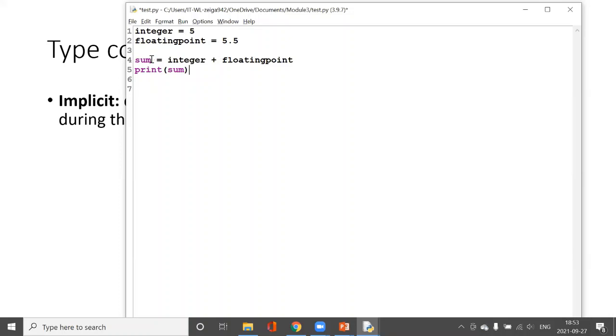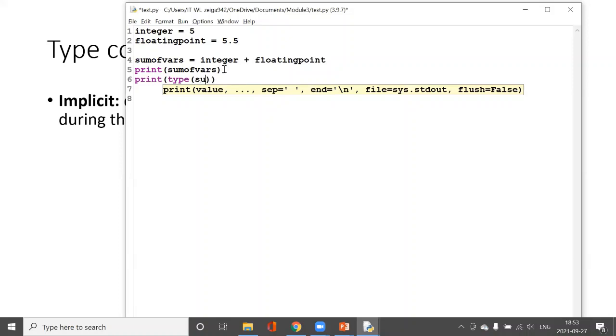Sum looks like a keyword because its color is different. So let me call it something else. Sum of vars. It means sum of variables. Now the color is black, and then let's print the type of this variable, sum of vars.